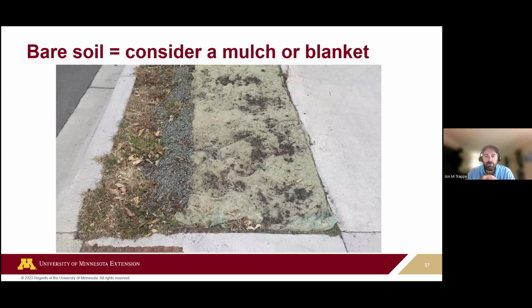As far as what a germination cover looks like, here's an example of two different types. One is this pelleted mulch. This can work pretty well if you're dealing with just really small, thin areas, but the germination blankets, like what's demonstrated over here on the right, are what work best. They're a little bit more expensive and a little bit more difficult to handle, but if you have a bigger area that's bare soil, say an entire boulevard or big swaths of an area, they work best.